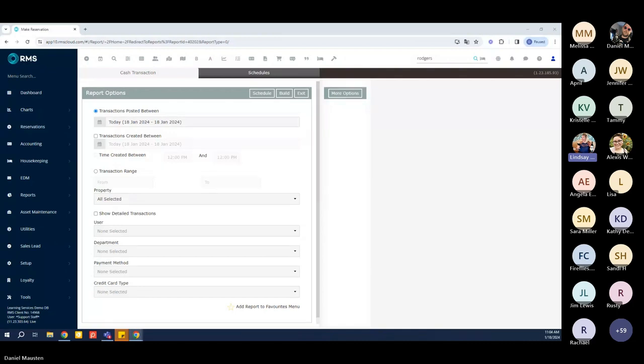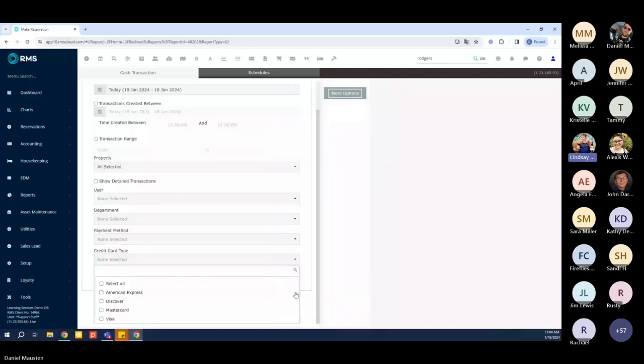So we have, again, more options. We can select to include or exclude certain properties if working within an enterprise setting. We can look at different users, departments, and so on. We could even go so far as to look at specific payment methods like cash versus check, or if we wanted to look at specific credit card types, maybe MasterCard versus Visa or Discover or American Express.